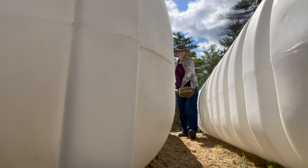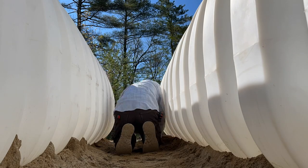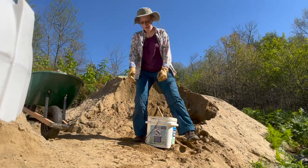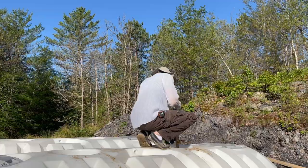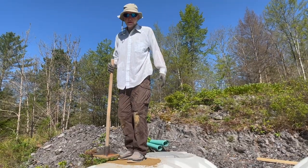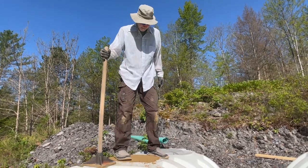In total, it took us around 7 or 8 hours across a couple of mornings to get all three tanks tucked in. That includes the filling and tamping of the two support columns in the middle of each cistern. Now that they are situated, Charles will work on the plumbing and insulation. Then we need to get them completely underground.